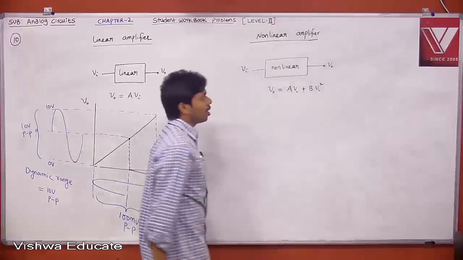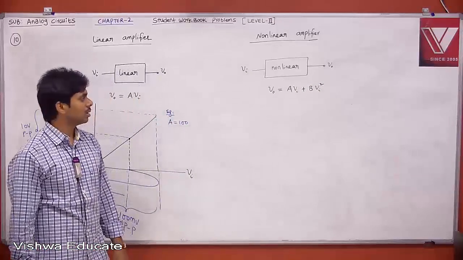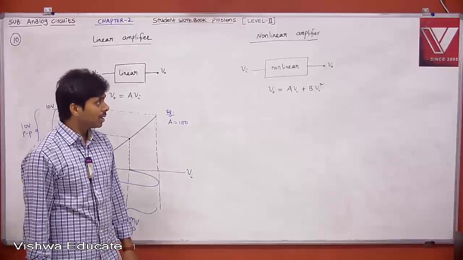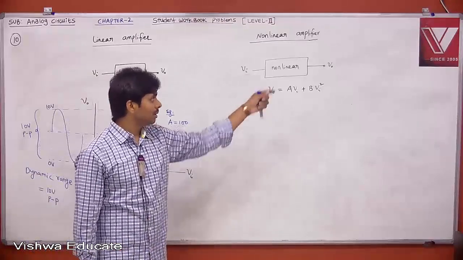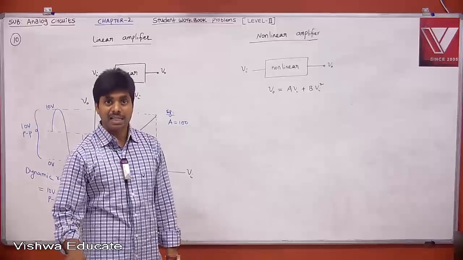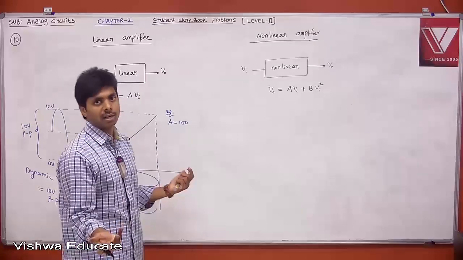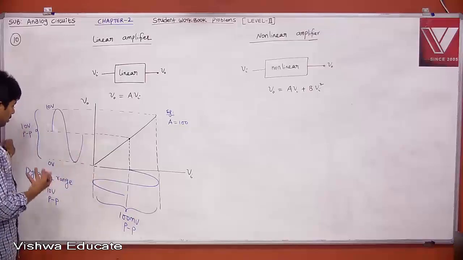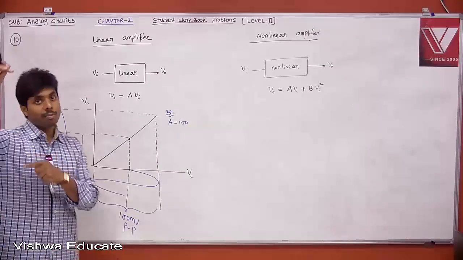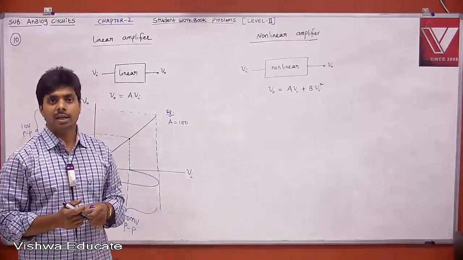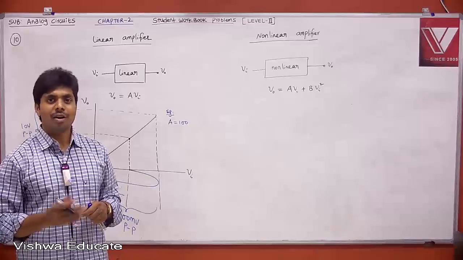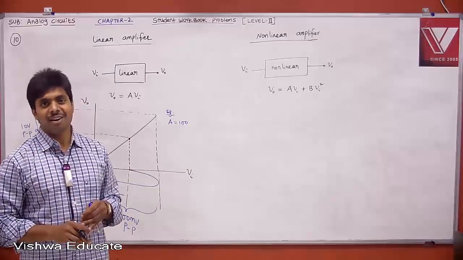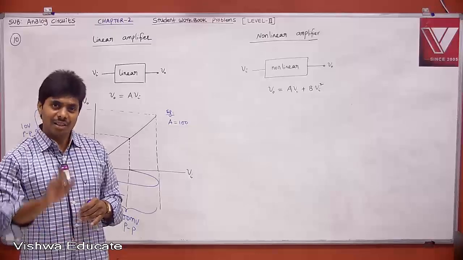Let me stop with second order. This is nothing but your parabolic equation, Y is equal to AX plus BX square. I'll correlate why we get non-linearity between output voltage and input voltage from practical circuits. If it is linear, very happy. No harmonic distortion, very good dynamic range, where we can have more swing at the output, fantastic. But practically all amplifiers, all BJT amplifiers, all MOSFET amplifiers, all JFET amplifiers are non-linear. Why are they non-linear? I'll explain.